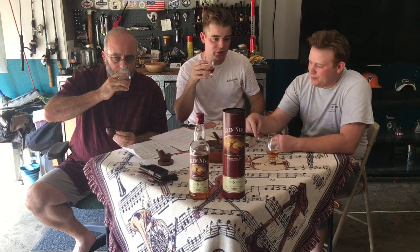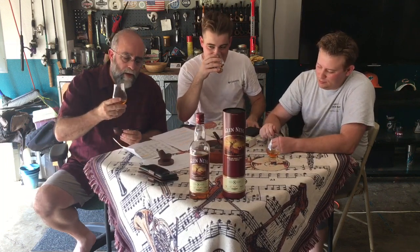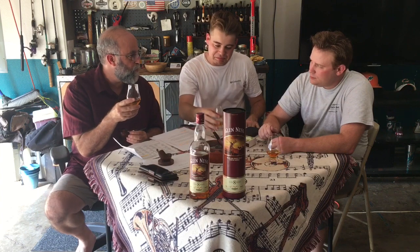Yeah, definitely. Actually, there's conflicting reports out there on this one. There's a side that says, hey, this is a great bargain single malt, and there's some guys that are saying, hey, don't purchase this. But the nose on this is pretty tolerable. It's light, it's fruity. Definitely fruity. A little hint of vanilla in there. And grassiness, like we said.